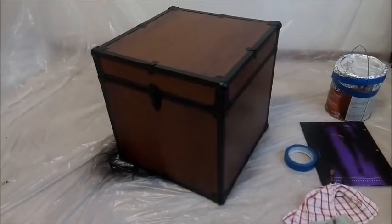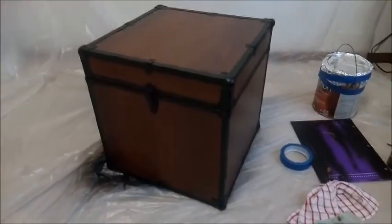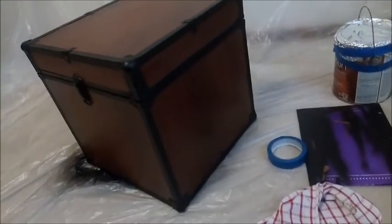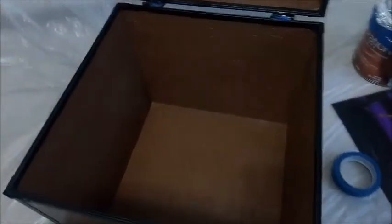So I've got the single chest done. I am thoroughly impressed. I absolutely love it. It looks so real, so clean, a lot better. So there's the inside. I went with that Juke brown, and I think it is the perfect color.